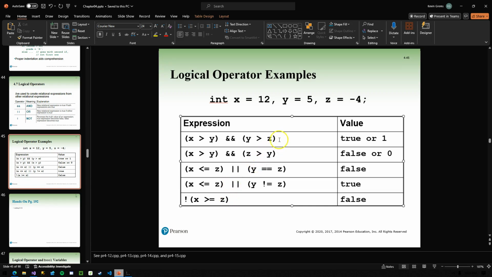To recap, with an AND, both sides of the AND have to be true for the expression to be true. If one of them is false, the whole thing becomes false. With OR, both of them have to be false to be false. If one of them is true, then the whole thing becomes true. With the NOT operator, it simply flips whatever the result currently is. So if something is true, not true is false, not false is true. That needs to make sense in order for you to continue on with this lesson. So if it doesn't make sense, rewind the video and give it another listen.